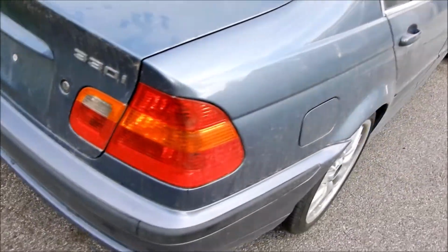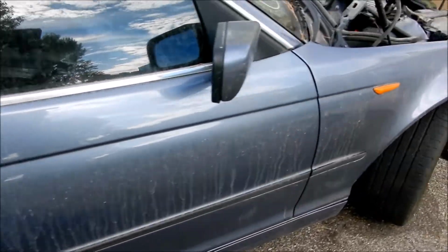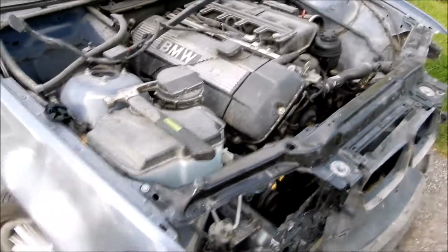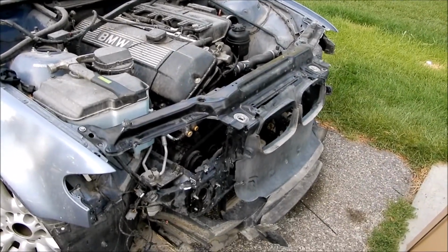And then the other car is this 330i, also mechanical failure, also clean title. This one didn't appear to be wrecked. Now, I took the core support off my white one and stuck it on here just for reference, but it didn't have a core support on it at all.